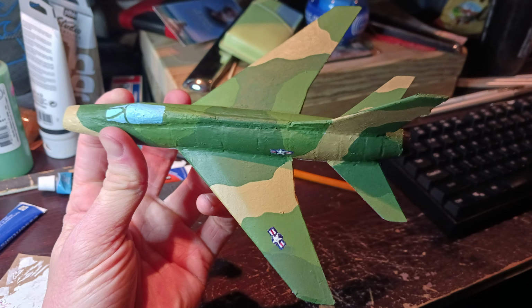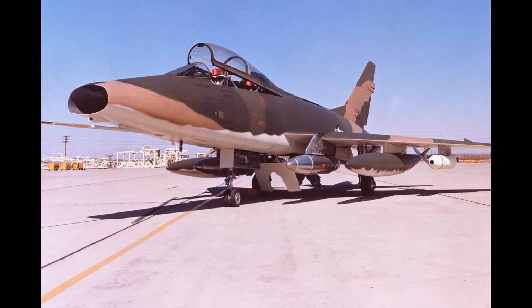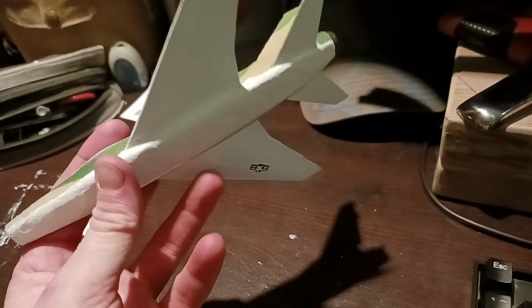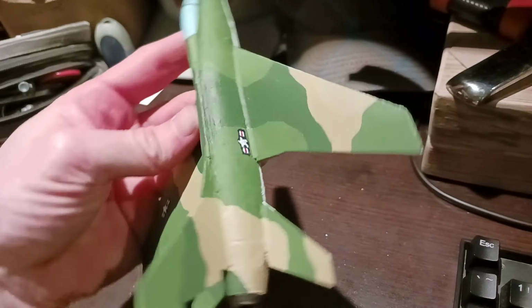The paint was pretty hard, it took me a while. I really wanted to replicate this camo pattern, so I had to get the colors right, do a nice smooth job, but the hardest part was the insignias. I wasn't sure I would be able to do it with the paint, but they turned out well.